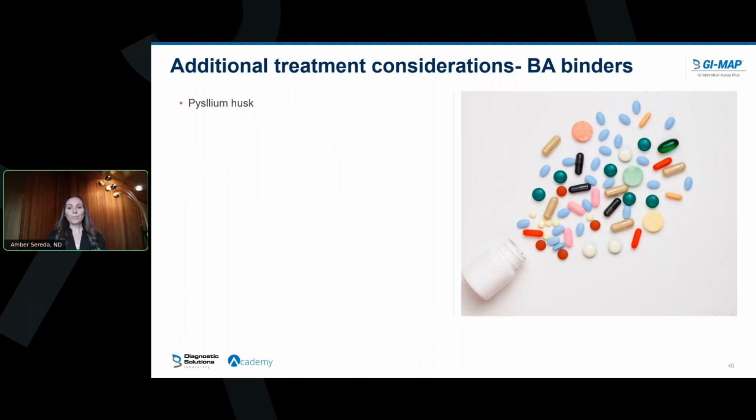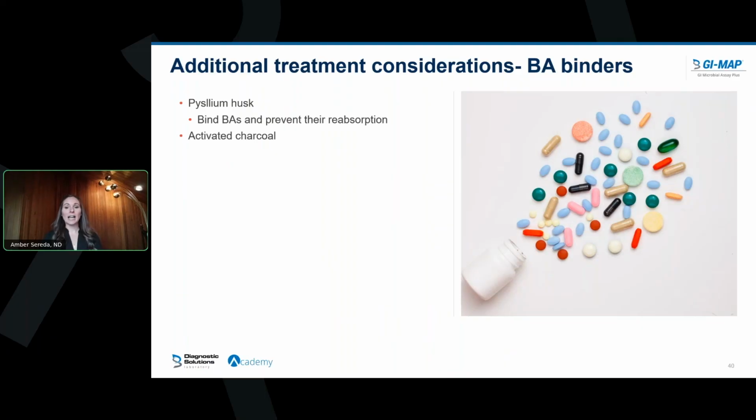So the first one that I'm going to highlight here is psyllium husk. So the husk is actually 70 to 80% soluble fiber, and it's going to bind bile acids to prevent their reabsorption. So we did see, again, that our primary bile acids were high, and a lot of the studies will suggest that it can act similarly to a pharmaceutical bile acid sequestrant. And this would be taken with food if we're doing it for cholesterol specifically. Again, I think you could go both ways to see the best slowing of that motility and diarrhea.